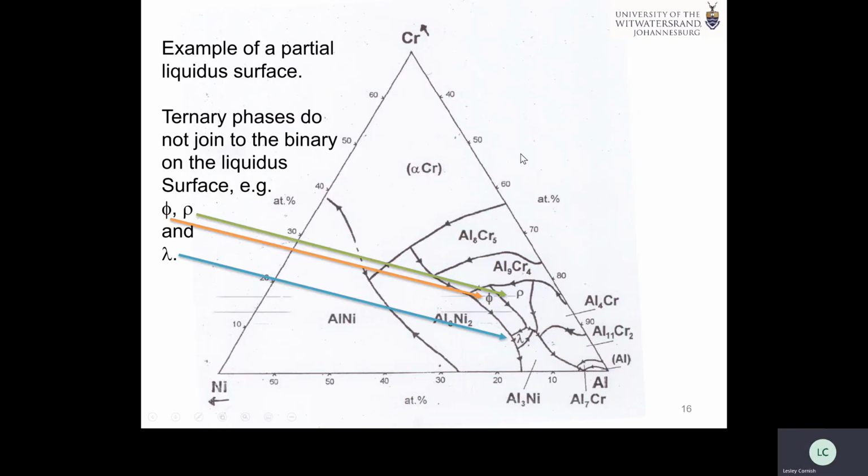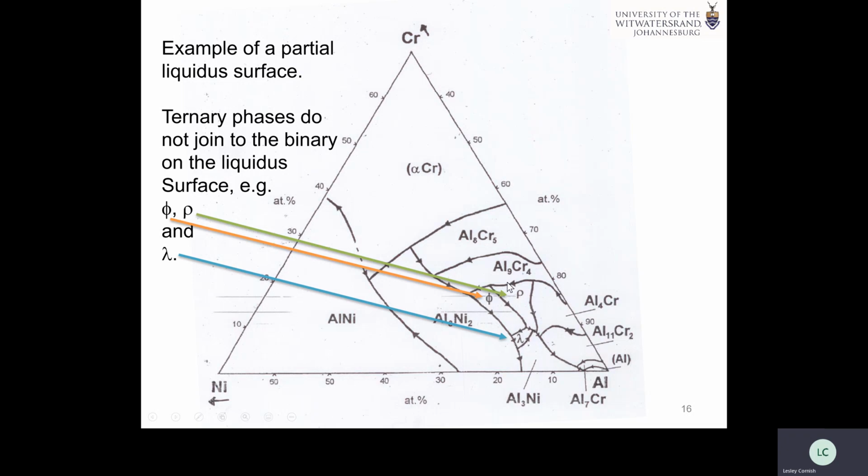And then here's another example, and it's another partial because it only goes up to 50 atomic percent. There's the atomic percent written there and there, chromium, and nickel: 60 atomic percent chromium and 60 atomic percent nickel. There's a story why it doesn't go up to that. But what I want to show you is here we've got some ternary phases.